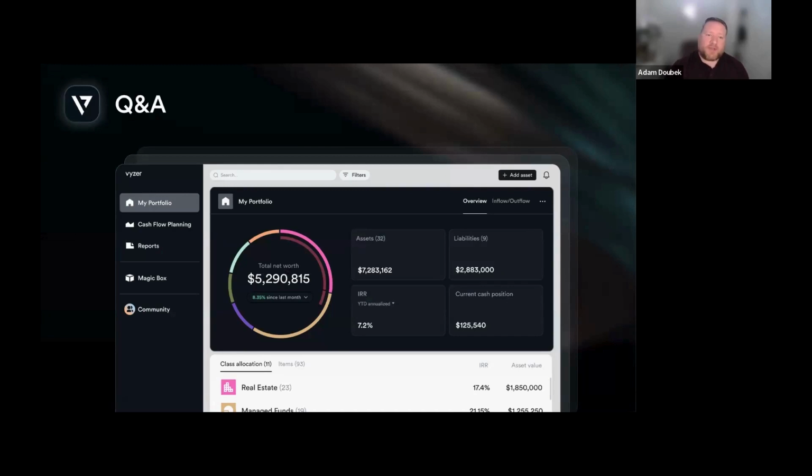You, as the administrator who first signed up for Vyzer, are able to give credentials to anyone of your choosing, whether it be your significant other, your business partner, or your CPA. You can give them access to your portfolio to go in and pull reports and get more information. I believe there'll be different levels of accessibility, to give you more capabilities as the administrator. So that is part of our new features that are coming out.